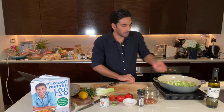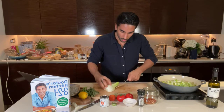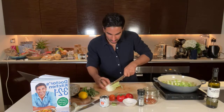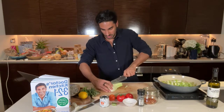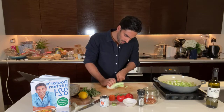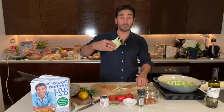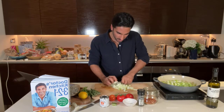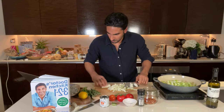These are going to sweat down for about 10 minutes — we want the caramelization, the sugars to come out of them and help sweeten the dish. This beautiful base is going to be perfect for our prawns and our bouillabaisse. This kind of dish you could do with different types of fish — chunky white cod, pollock, or whatever's sustainable in your area. I'm using half a medium-sized fennel — same technique: cut across along the lines of the fennel, then cut in and cut across so we've got a rough dice of about half a centimeter.